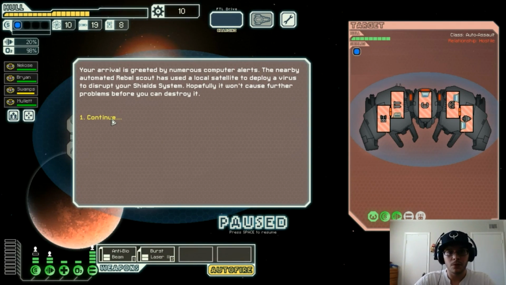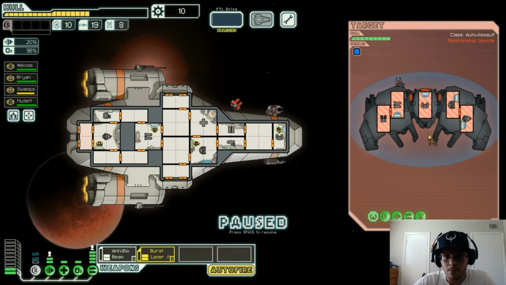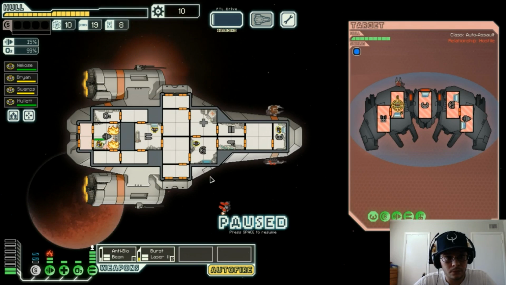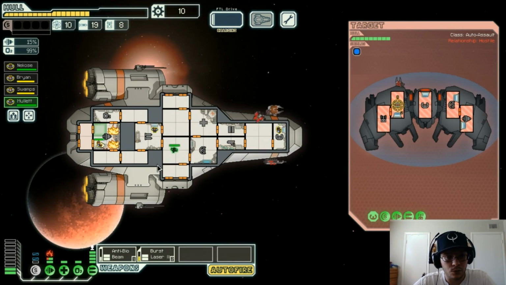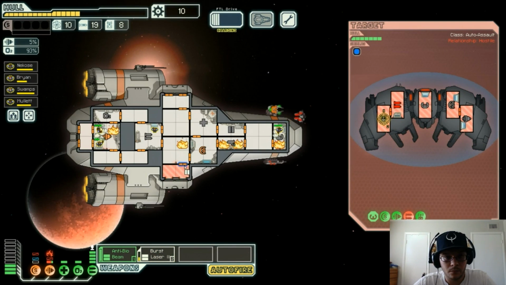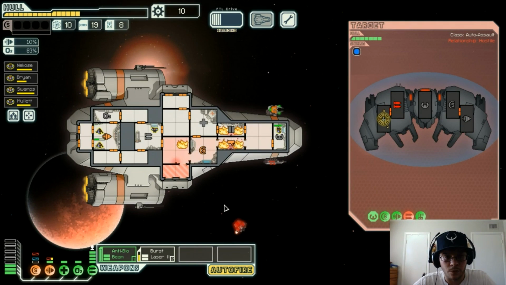Your arrival is greeted by numerous computer alerts. Nearby automated rebel scout have used a local satellite to deploy a virus to disrupt your shield system. Hopefully it won't cause further problems before you can destroy it. Damn it. Burst laser. Weapons. Just take out weapons fast. Shoot, shoot, shoot. I gotta get out of here bad. Just nothing but fire damage. Burst laser that. Hurry. Burst laser quickly.